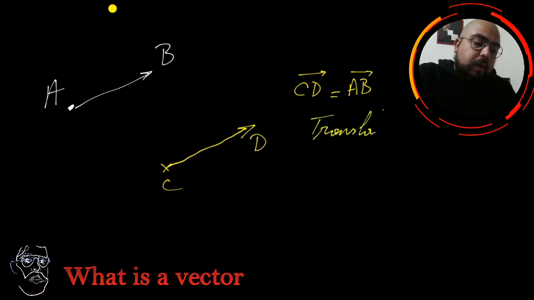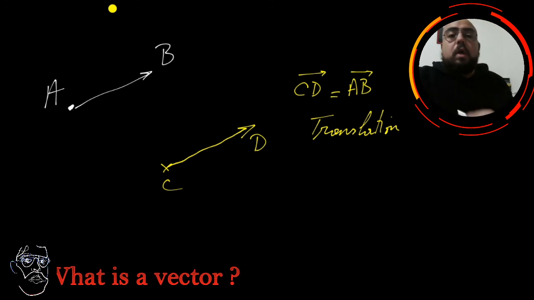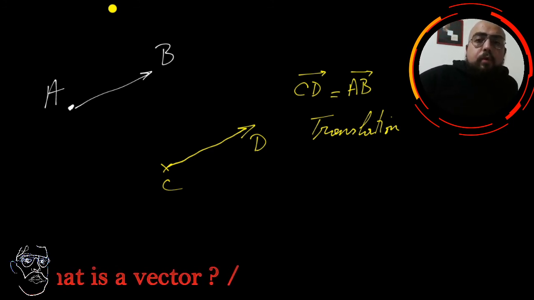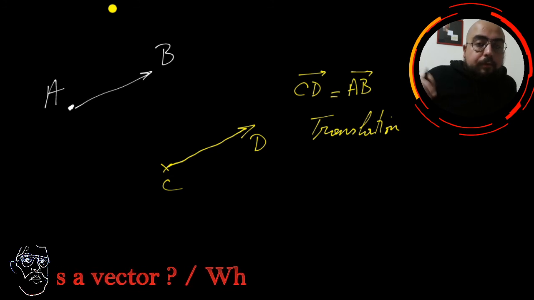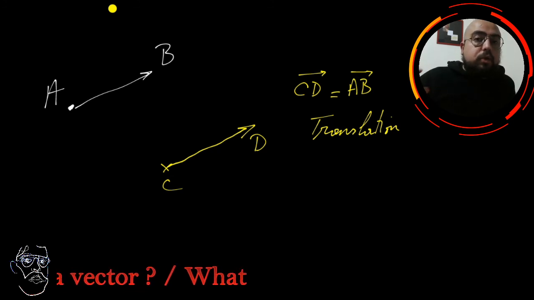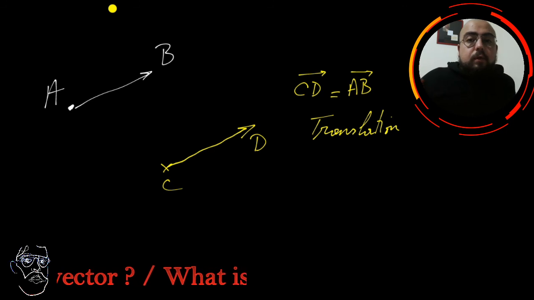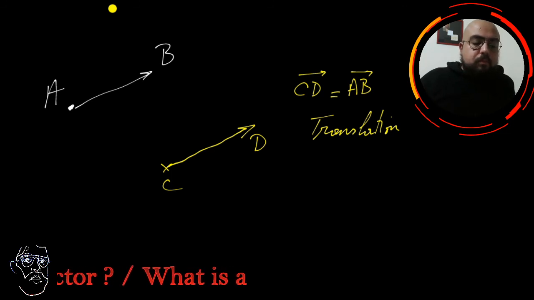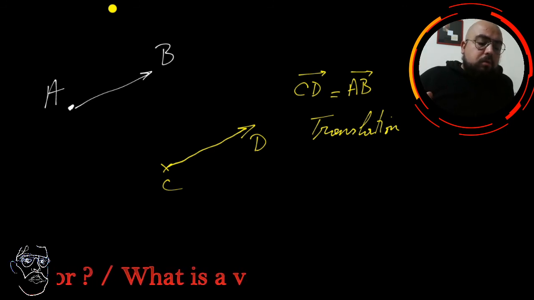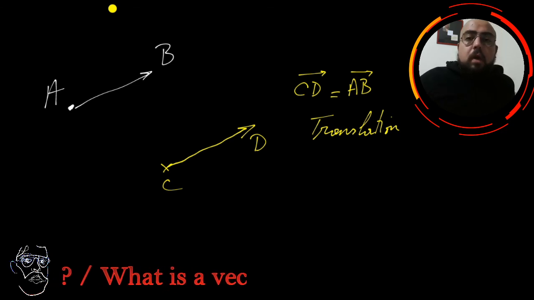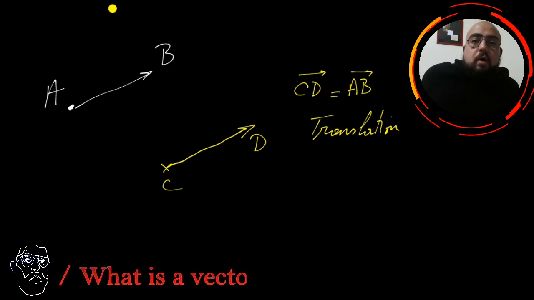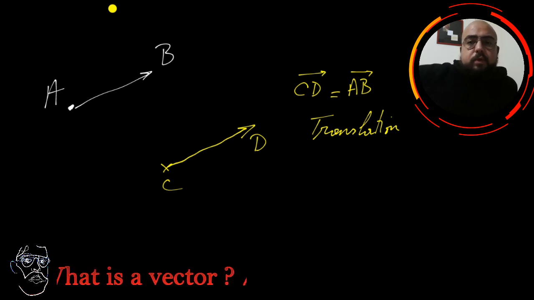So translation of vectors is also important just in case you need to move your vector, of course, without changing direction or sense or even the magnitude. All right. Well, that's it for the definition of vector plus the translation, and of course the position between two vectors.